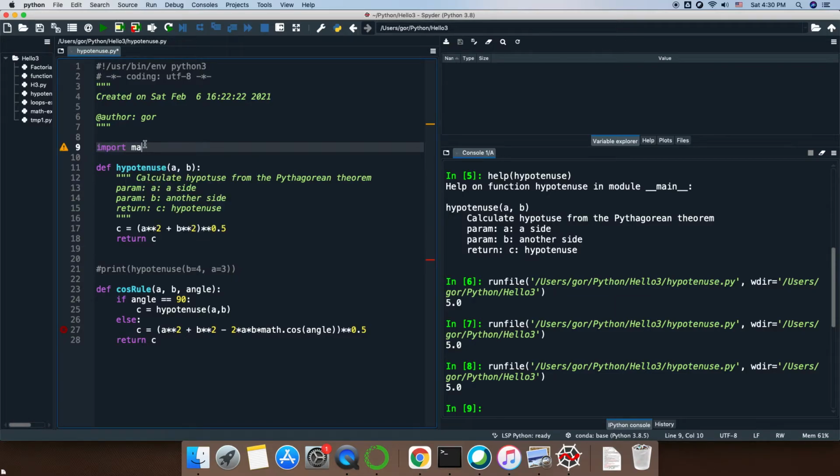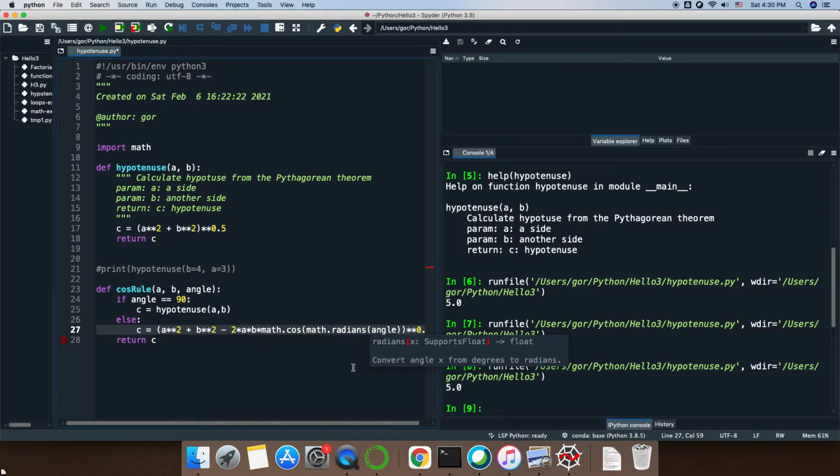And in fact, if I run this function right now, it's not going to do what I wanted it to do, because this cosine function takes an angle in radians. So I need to add one more thing. I need to do math radians of an angle. So we're converting the angle given in degrees to radians before calculating the cosine.